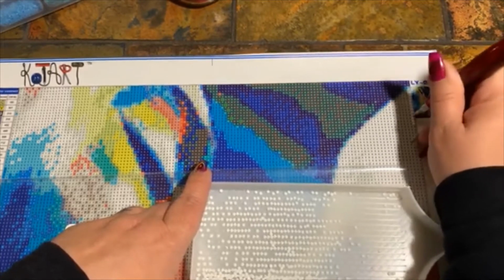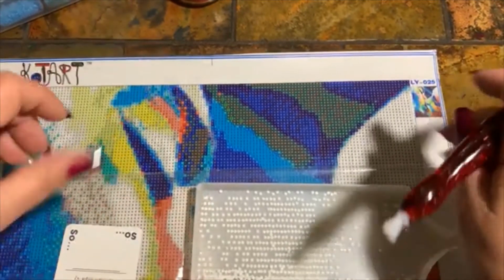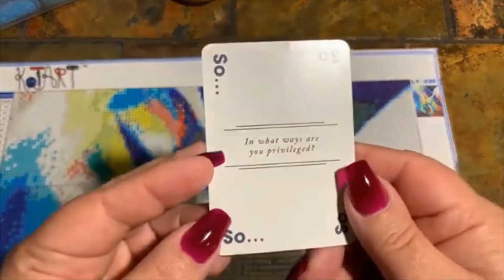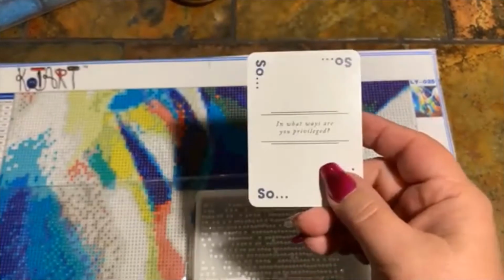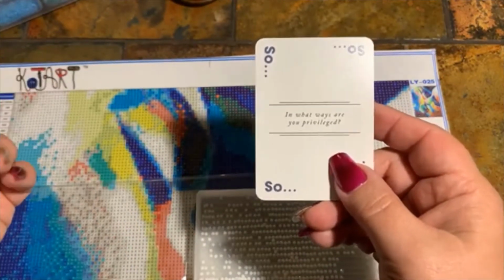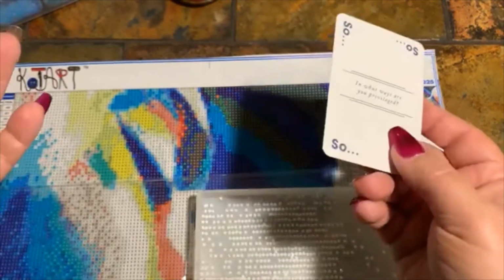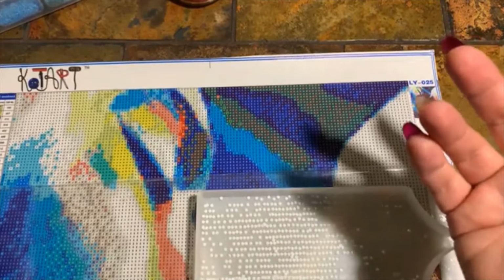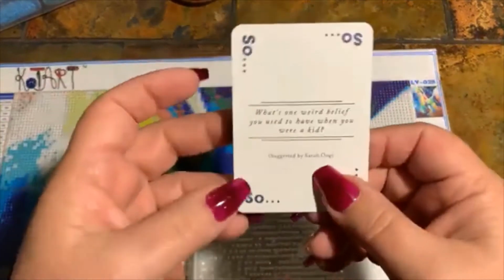It's just one that I'm thinking of off the top of my head because, like I said, I'm making myself nervous. I'm overthinking this question. It's simple, but I'm overthinking. So I feel like I answered the question. In what ways are you privileged? I just gave one example of being able to work from home, which is a crappy example, I'm sure, but it's all that I can think of.